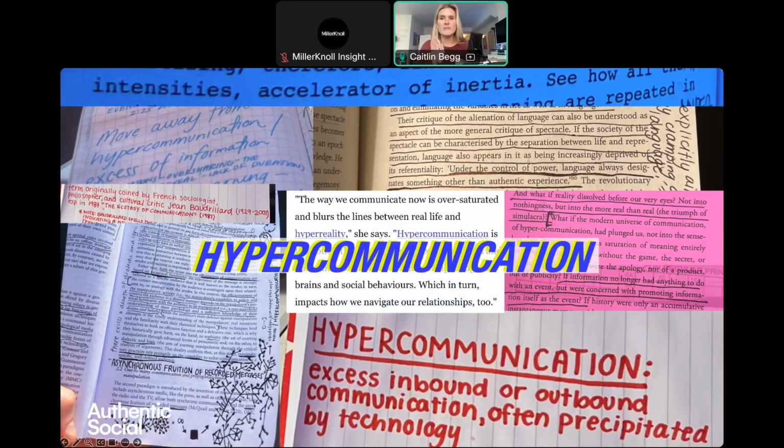And hypercommunication is very dangerous in the workplace. It's dangerous because it makes people feel more burnt out. It abstracts them from the work. And when we're talking about designing for connection and having a socio-technical approach, people feel less and less connected and able to get to those higher levels of thought when they feel like they have to respond to everything immediately. That sense of immediacy is necessary sometimes, but it's overused.